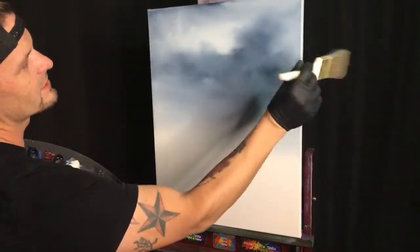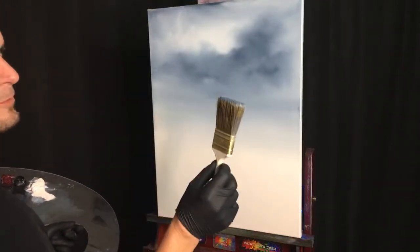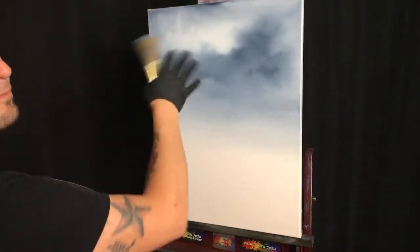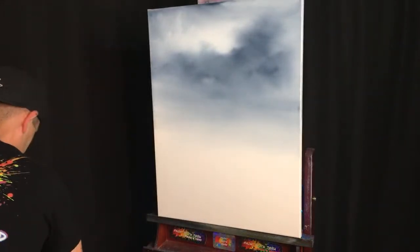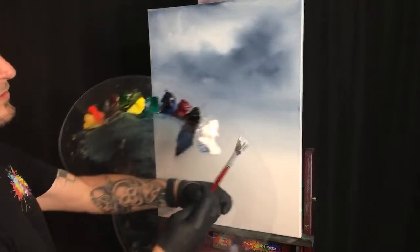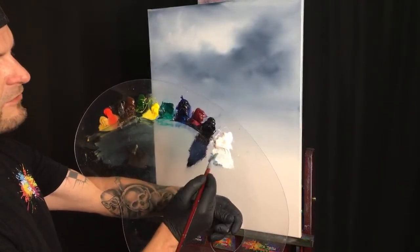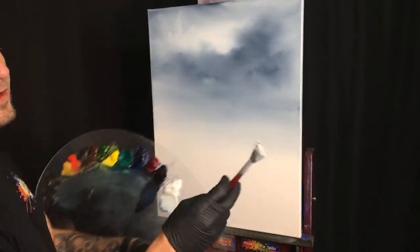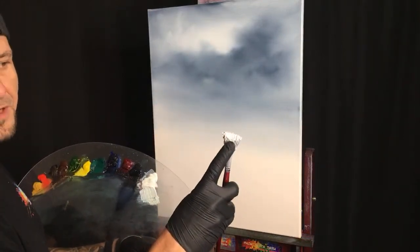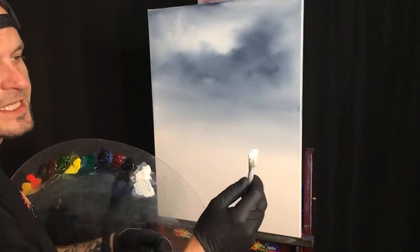Look, we blended it so much that you can go across the canvas with a little bit of pressure and not smudge all the paint everywhere, right? Now, we've just added more dark to an already dark sky, which means we're going to need more white on our brush because the white's going to want to blend in faster, right? And I'm not loading it all the way up to the squeezy bit down here, right? It's not all the way into the bristles. We don't need that much paint. My goodness. Just enough, right?